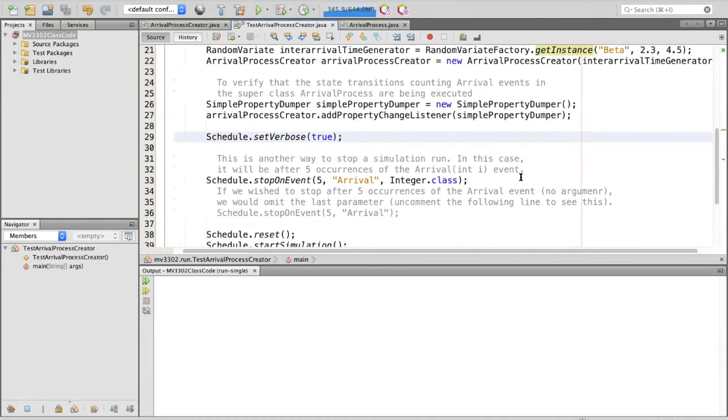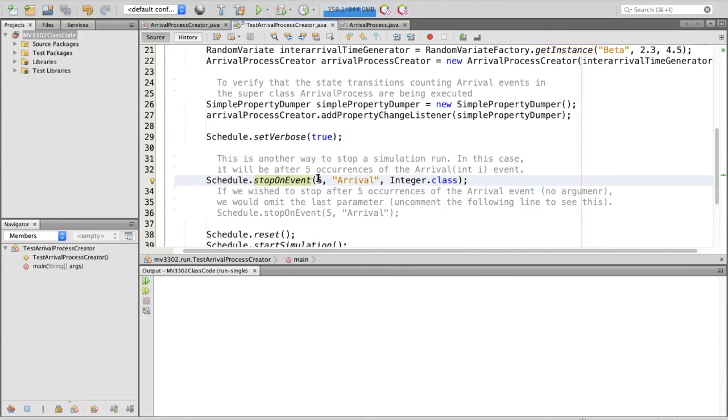And then this is a second way to stop the simulation. Up until now, we've always said, stop at this time. But if you remember in the first written assignment I gave you, I said, stop after the fourth end service event. So that's something which can be implemented in SimKit as well. And so I just tell schedule to stop. The call is stop on event.